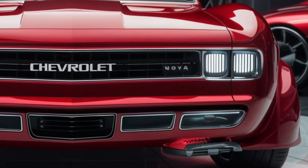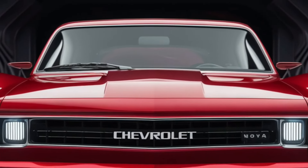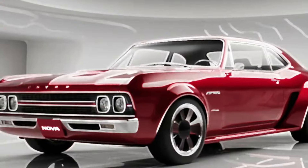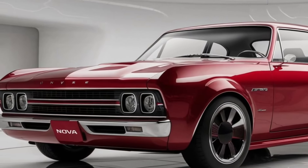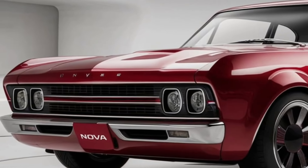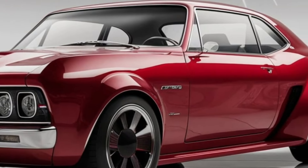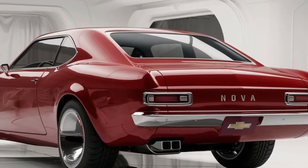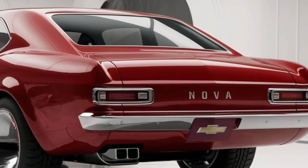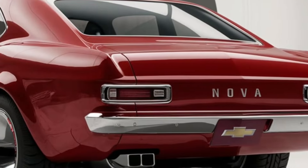The side mirrors are not only sleek and aerodynamic, but they also include integrated turn signals and puddle lights that reflect the Nova emblem on the ground as you approach the car. When not in use, the door handles are flush with the body and pop out slightly when the car is unlocked, adding to the car's sleek design and improved aerodynamics. The Nova's lighting signature is another noteworthy feature; in addition to LED headlights and taillights, the car has dynamic turn signals that sweep from the center outward. At night, discrete LED accent lighting around the lower margins of the doors creates a halo effect that makes the car visible even in low-light settings.